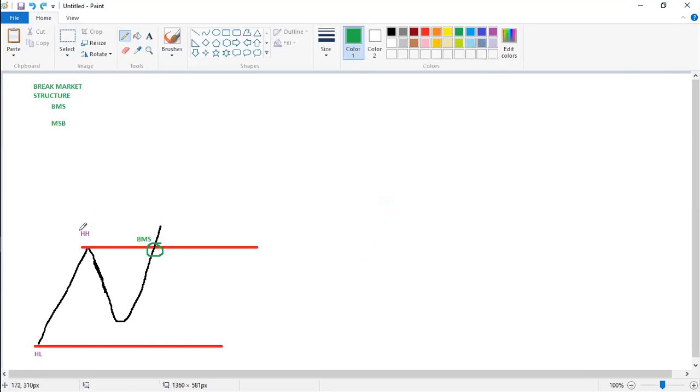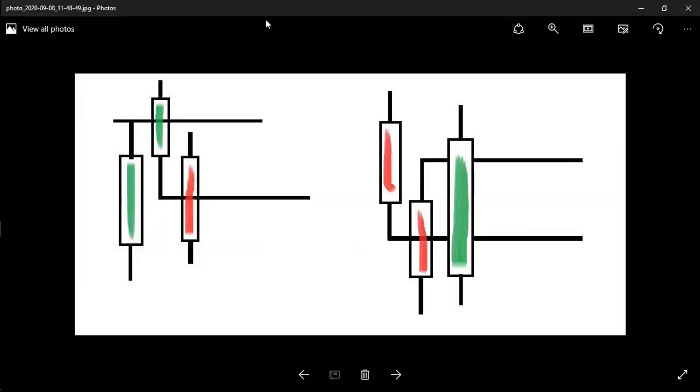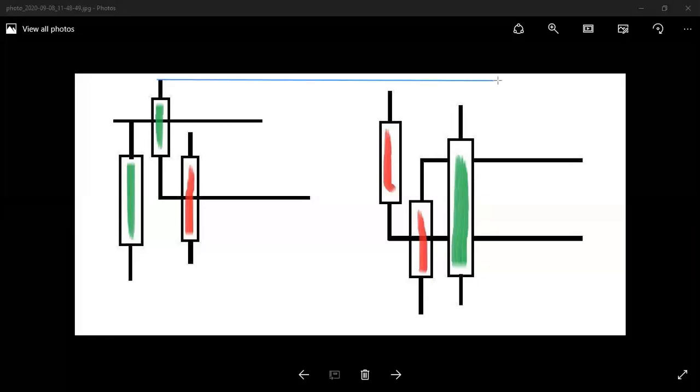This is our higher high, and always make sure that this is the last swing high. If there was one here, 1, 2, 3, but then there was another candle like this, then this is not the higher high. We want the last higher high. It was this one. So this is what we call a BMS. And for this line, you mark the wick. That's what you mark. So when you're marking here, you mark right here, and also right here.